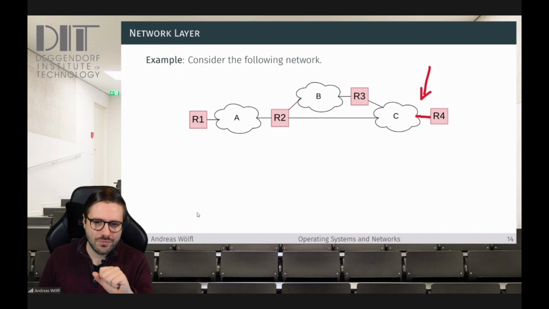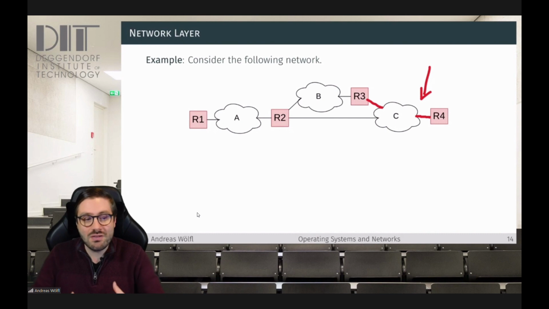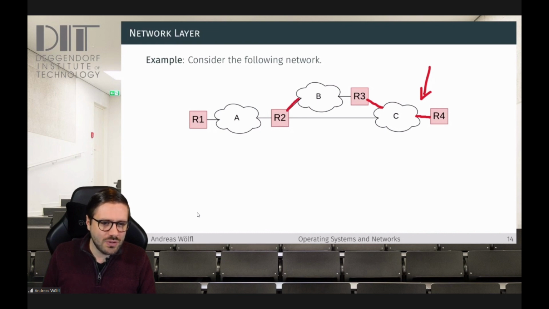R4 is part of C, and also R3 is part of subnet C. So R3 and R4 are in fact in the same subnet, subnet C. And the same applies for R2 and R3 for subnet B. So R3 is in subnet B and in subnet C.